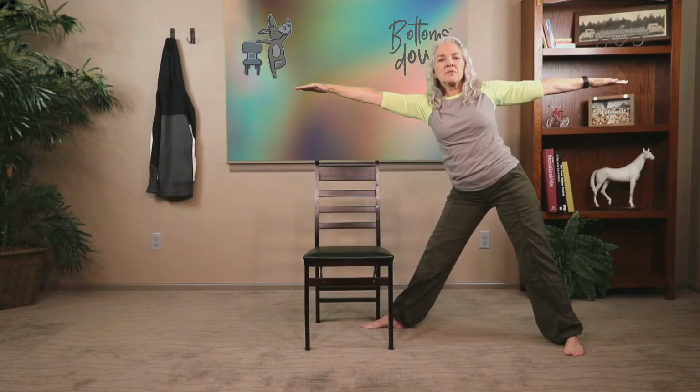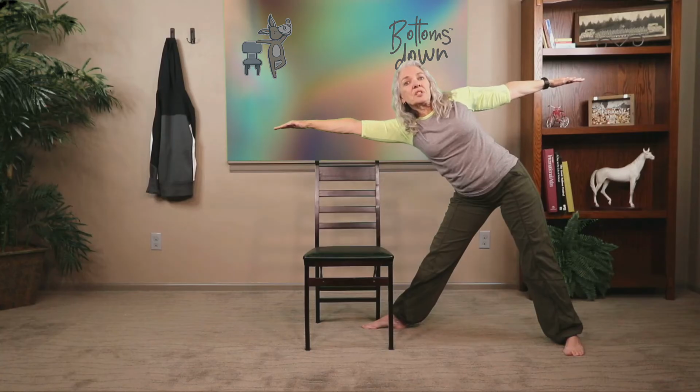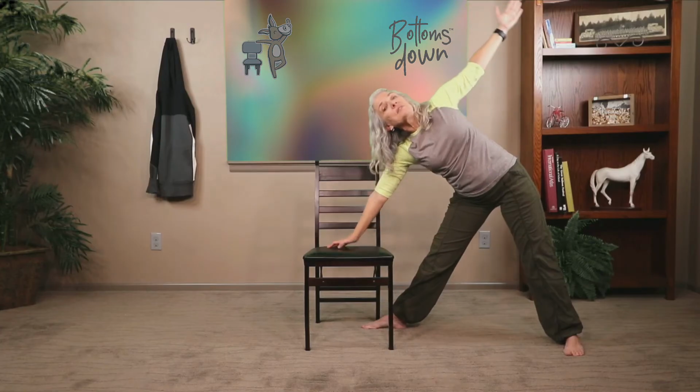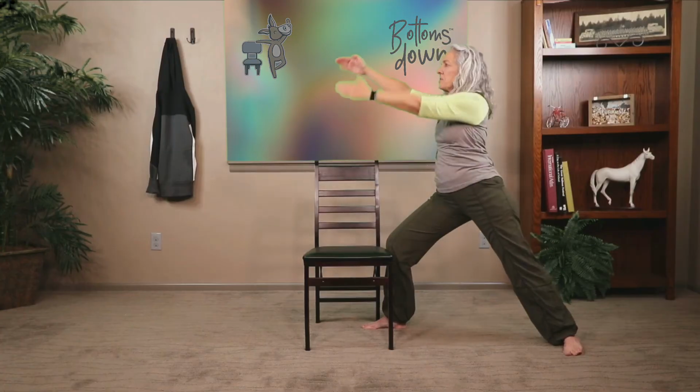Upper body comes over the chair. That hand comes down into the chair, lifting up. Keep that front leg straight. We're going to take the hand out of the chair, come into an X. Bend that front knee, warrior two. Down and around to warrior one.